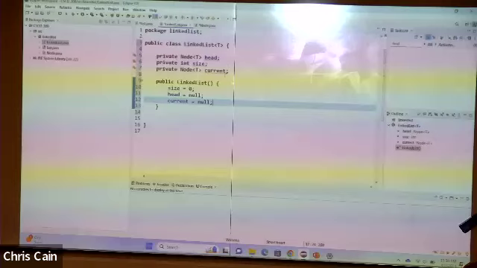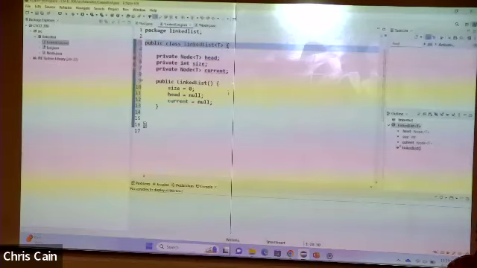Excellent. There's one other thing that I forgot to do that's kind of important. Can anyone see, of everything that I've done so far, what have I missed? Yes. Back up in the class header, I need to make sure that I implement the interface.